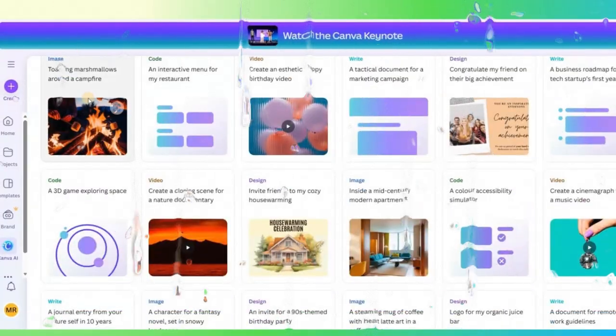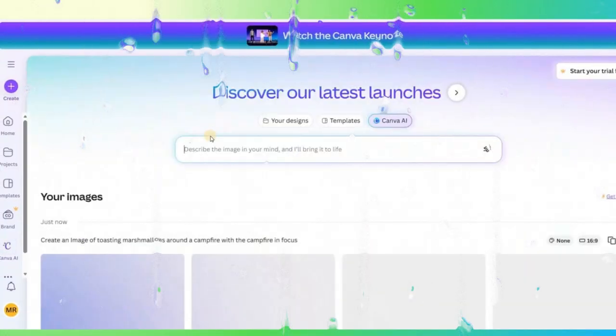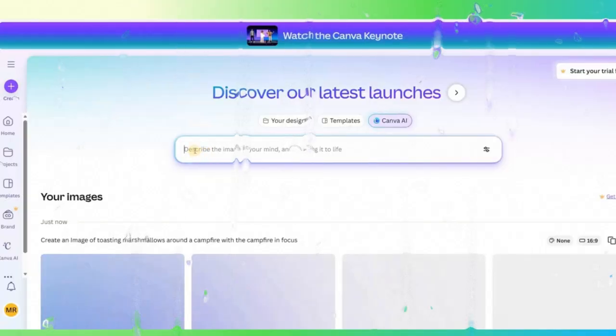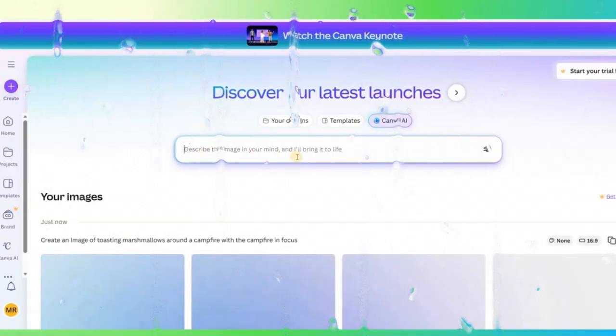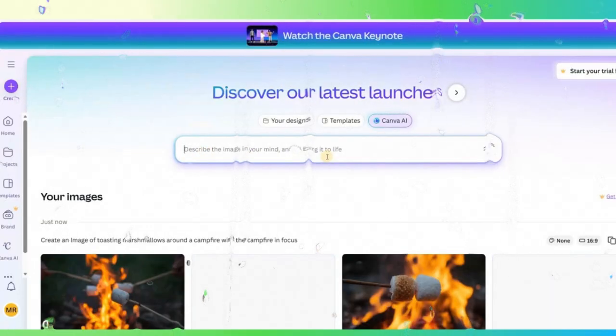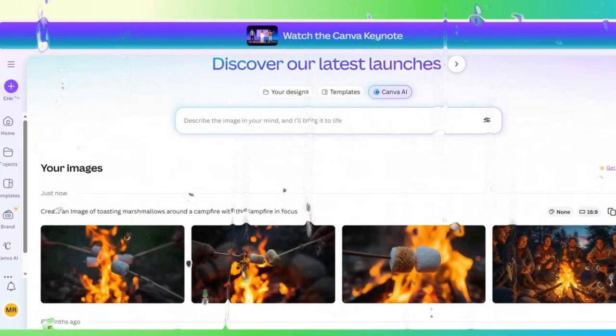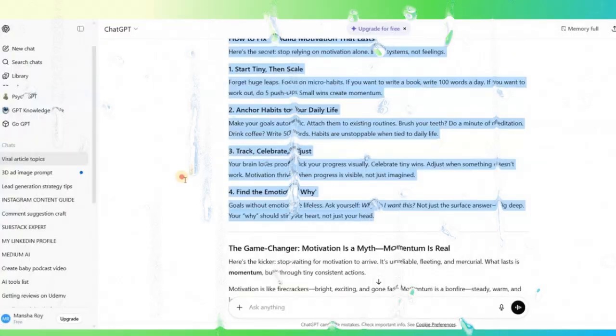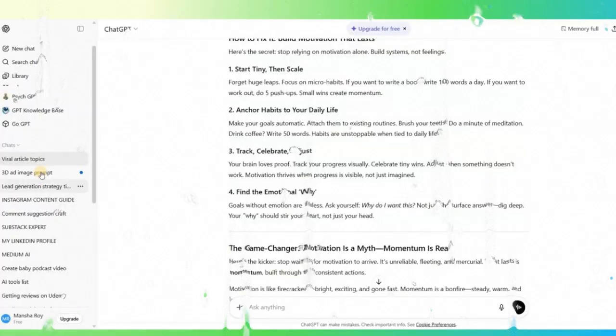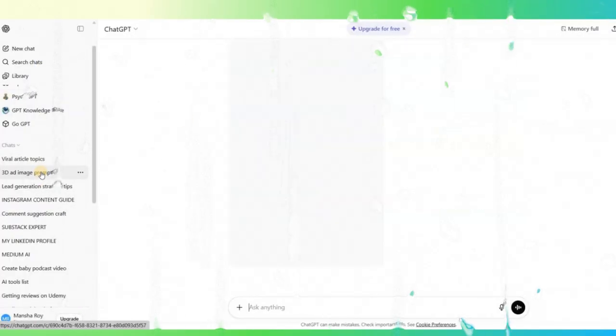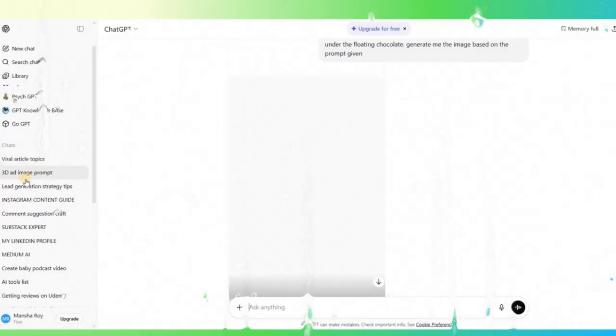So let's go for image, and it's written over here: describe the image in your mind and I will bring it to life. Let's go to ChatGPT, to our 3D image prompt.